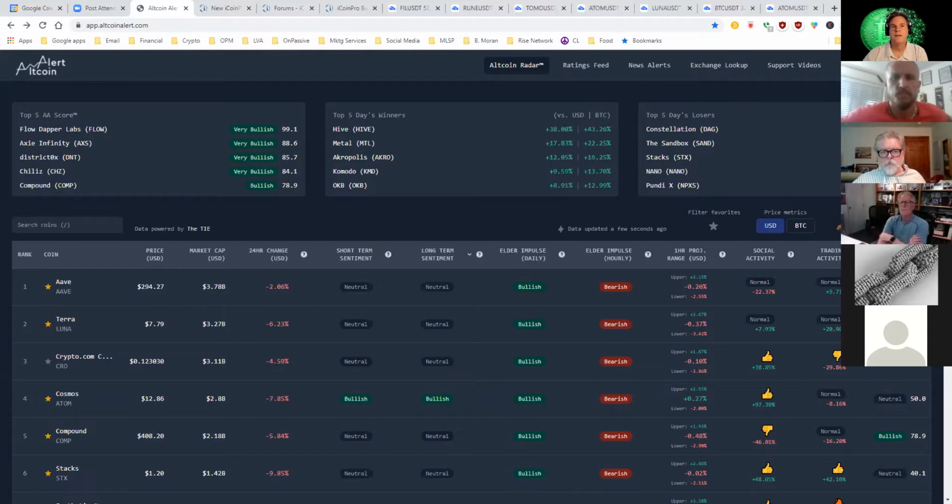It's sort of looking for dip trades, is what it's doing. I mean, it's simplistic, but dip trades have always fallen. They're always negative at the time you're looking at them, and the AA score, the algorithm's trying to figure out if it's going to recover and what coins have the best chance to recover. That's how I view that when I see it in a situation like that where it's been down. The other is something that's going up, and the algorithm has calculated that it's got more room to go up.